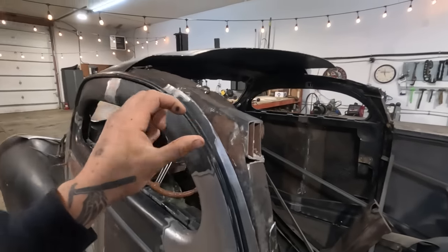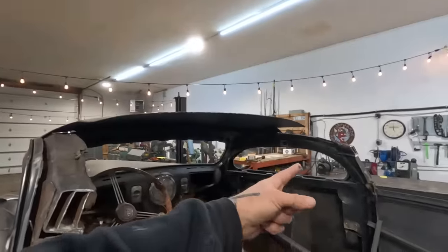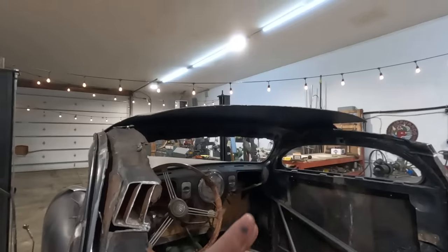There's just a lot of little adjustments here, and the more time you take and the better job you try to line things up now, it really pays off in the end. You won't notice later on that something has a weird jigsaw in it or a little wiggle or something like that. So just take your time and look at it from all angles. The eyes don't lie. Compare both sides. See how that side fits versus this side. See if there's any differences.